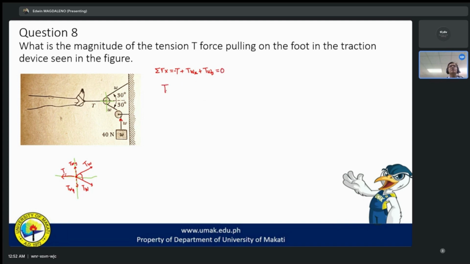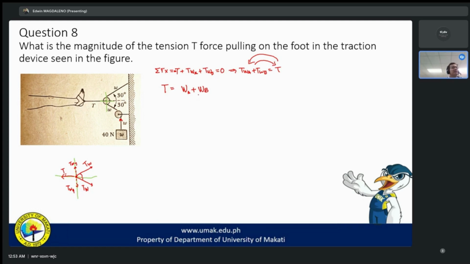So let's remove T here, para hindi tayo malito. We have the weight A. Nilipat natin si tension sa kabila, magiging positive. Then pinagpalit natin ang pwesto. So tension is equal to the weight A plus weight B. So, para hindi kayo malito, i-rewrite natin. So, nilipat ko muna tension, weight A plus weight B equal to tension. Ito yung sumunod na step para hindi kayo malito. Tapos saka ko pinagpalit ng pwesto yung dalawa. Okay? So, ito na siya.